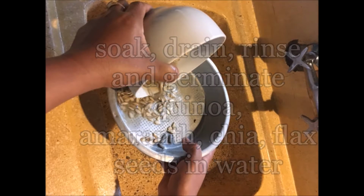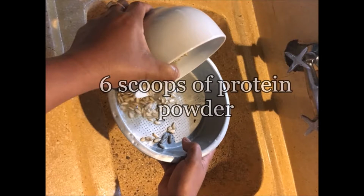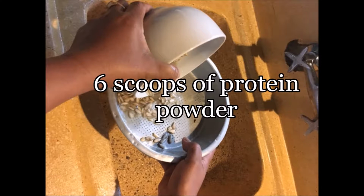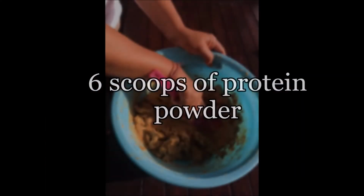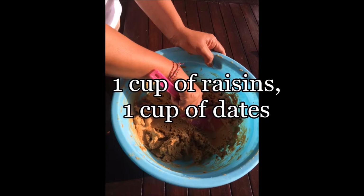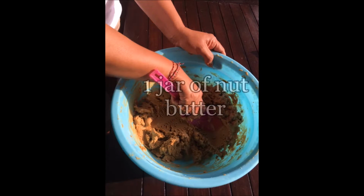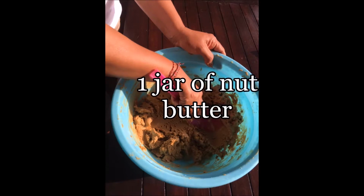Then you'll need 6 scoops of favorite protein powder. I like pea protein. 1 cup of raisins, dates, and other dried fruit as you prefer. 1 jar of your favorite nut butter. Sunflower, cashew, almond, peanut, soy are some I enjoy. 1 cup of nuts or seeds.